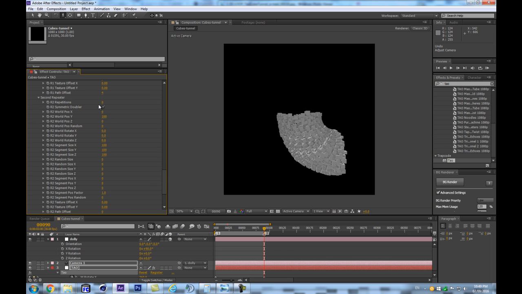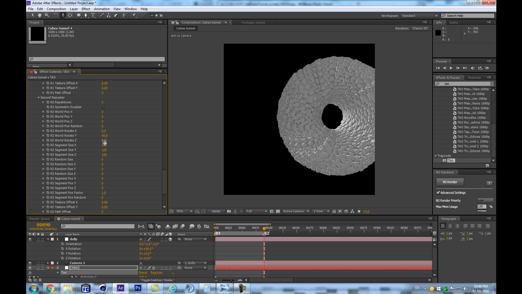So right now we have some kind of a quarter of a donut, and we're going to go right in the second repeater, and we're going to uncheck the symmetric doubler, and we're going to set the world position Y to 0, and we're going to set the repetition. Now we know the exact amount we want. We want 3 more. We don't want to have repeated 4 times because our first one is already there, it exists. So we want to copy this 3 more times. So let's add 3 there, and each step that we're copying it, we want it to rotate 90 degrees on the Y. So let's hit 90 here. Let's set the world rotate Y to 90, and there we're back to our donut.